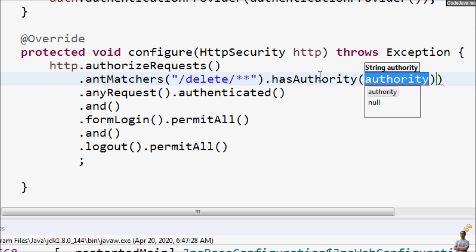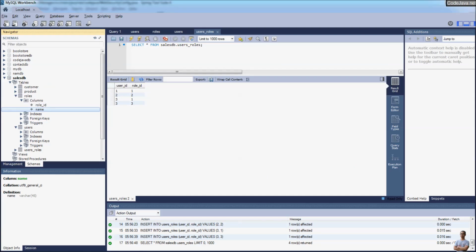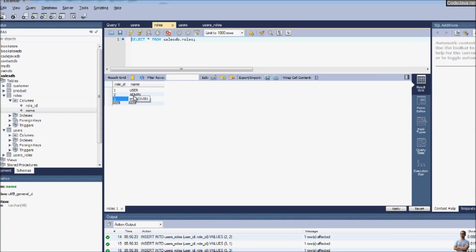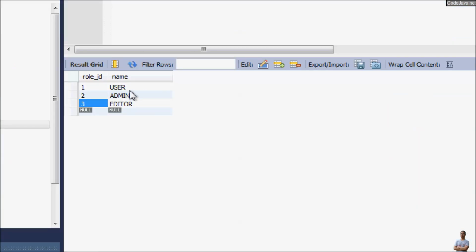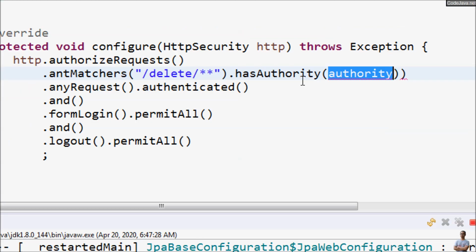Because in the database we have the role name without the prefix ROLE, we need to use the hasAuthority method and the role name here without the prefix: hasAuthority admin.